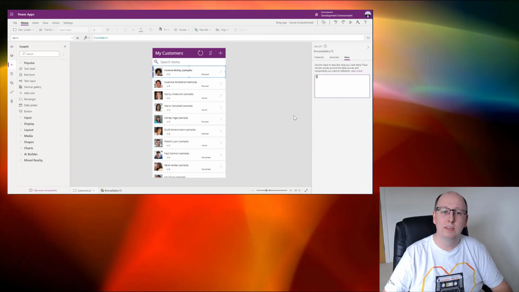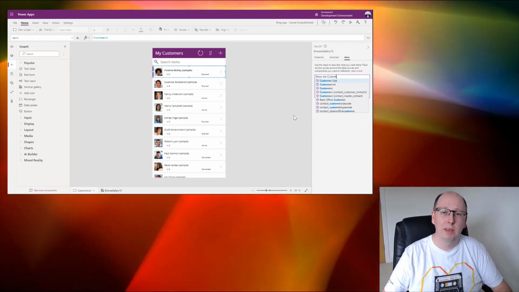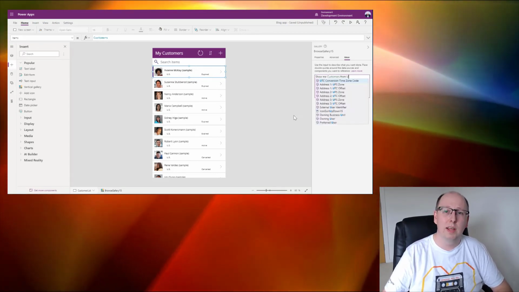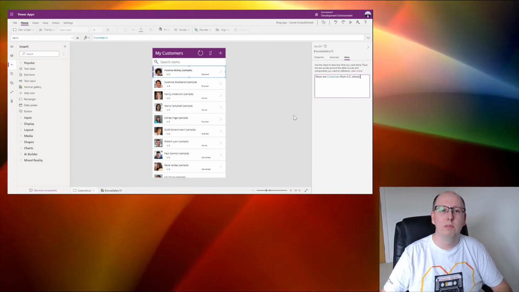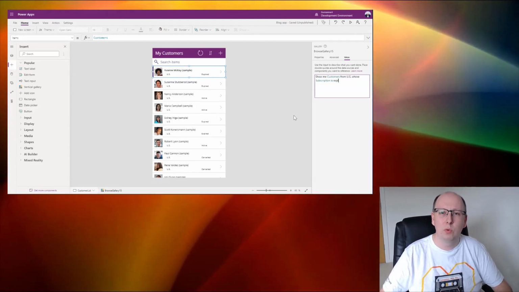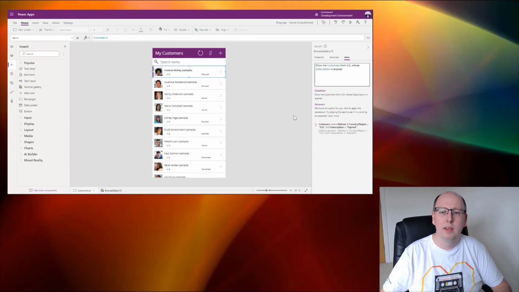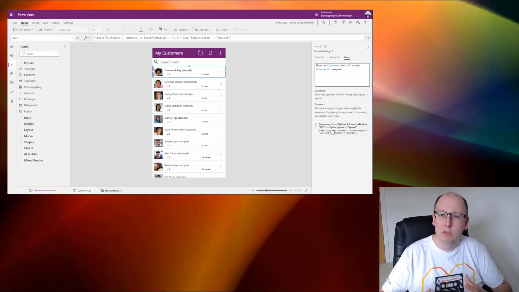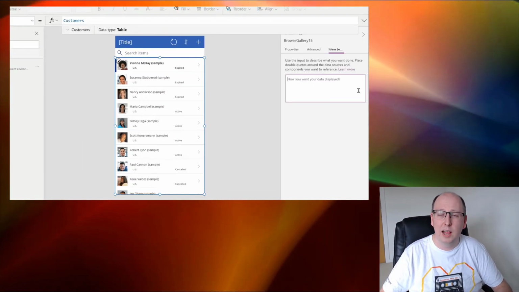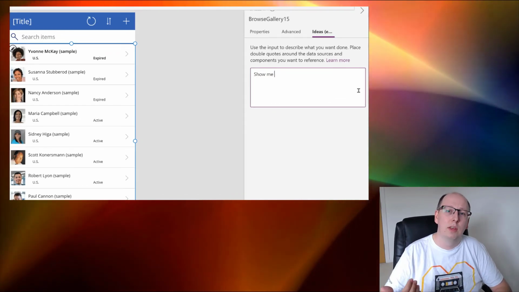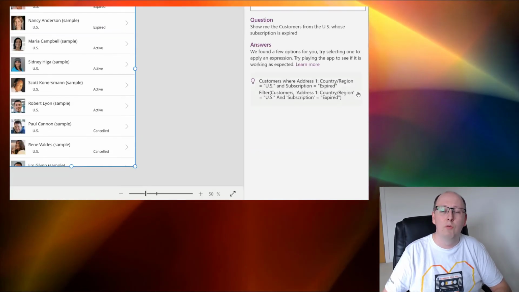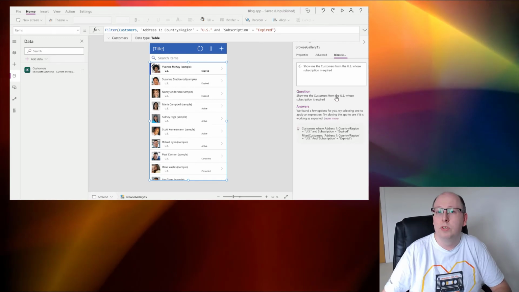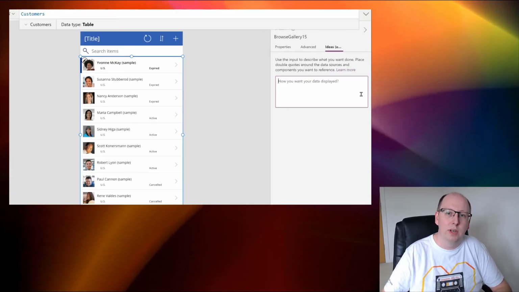So although PowerFX is a low-code coding language based off of Excel, what this allows you to do is if you get stuck trying to create complex queries, trying to create complex formulas to be able to do something, say like filter a gallery, you can actually use this new Power Apps Ideas and write in plain text language, and it will convert that into something it knows.